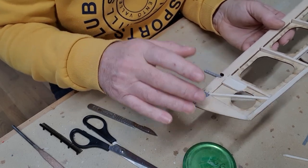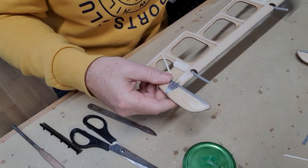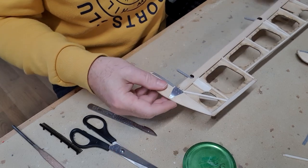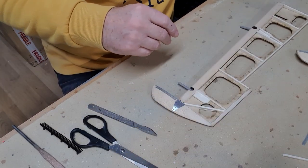The ones along the back, I'm going to try something else for this. That's the top surface, so I've actually used those rivets all the way along. But on the underside, I'm going to try something slightly different. Now, I've done this before on my little Chipmunk, but I'm going to give it a go.